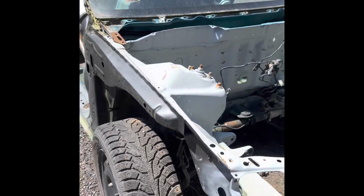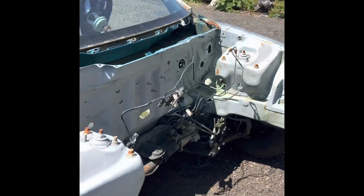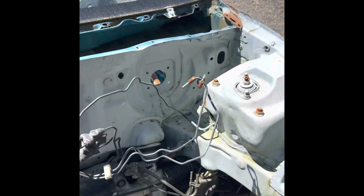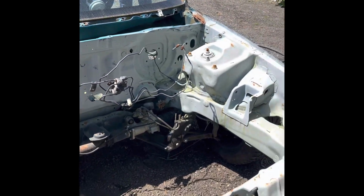But suspension wise, she does have some BWR coilovers on there, which is nice to have some adjustable suspension to start out with. All of her brake lines and everything like that are there. The flares and nuts are still there, so that's really cool. Obviously she needs a brake master cylinder and stuff like that, but all those parts are inside, so we'll get to that stuff later once the paint work is being finished up.